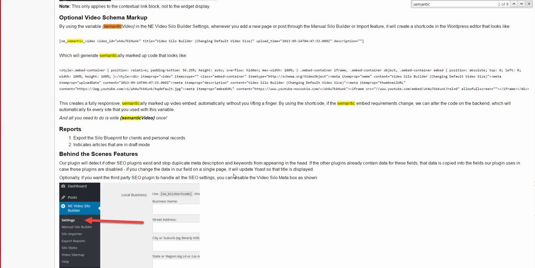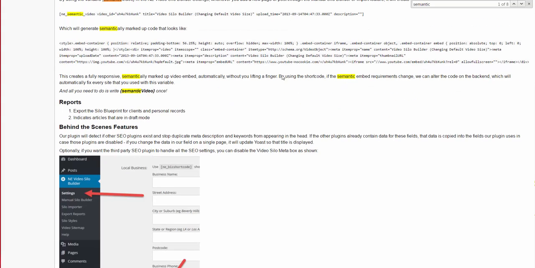So there's also a whole lot of requirements just on the semantic video. There's a whole lot of requirements for semantically marking up a video. Things that have to be brought in, things like the time that it's updated, which is extremely difficult to find if you're not using the API, but that's put in automatically. It's all compliant with semantic markup. We've gone through it with a fine-tooth comb with Kevin.